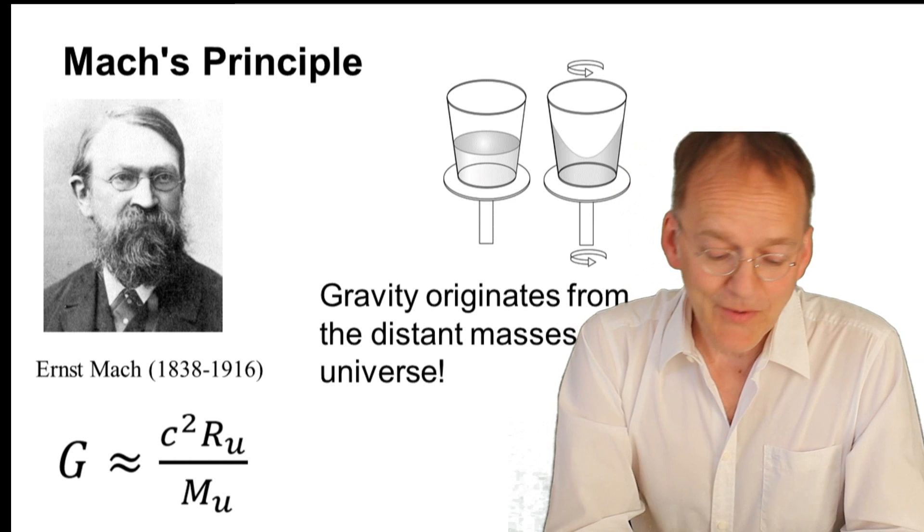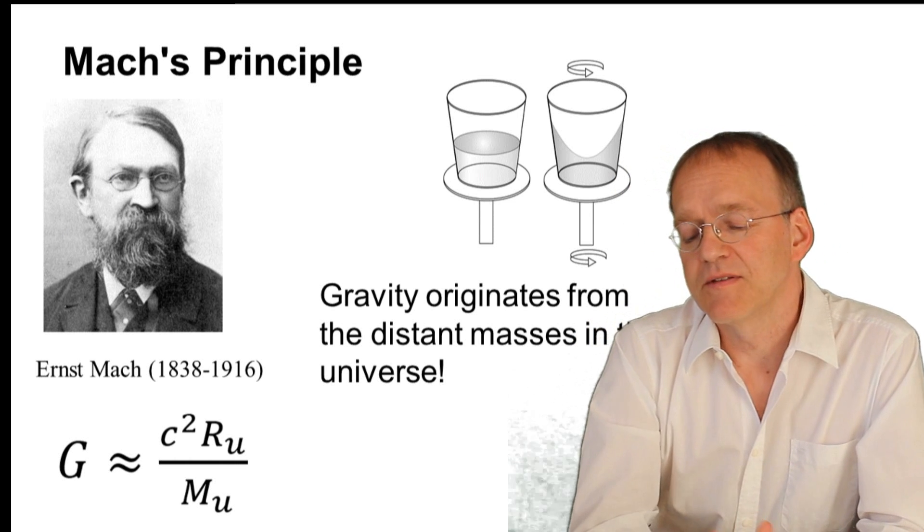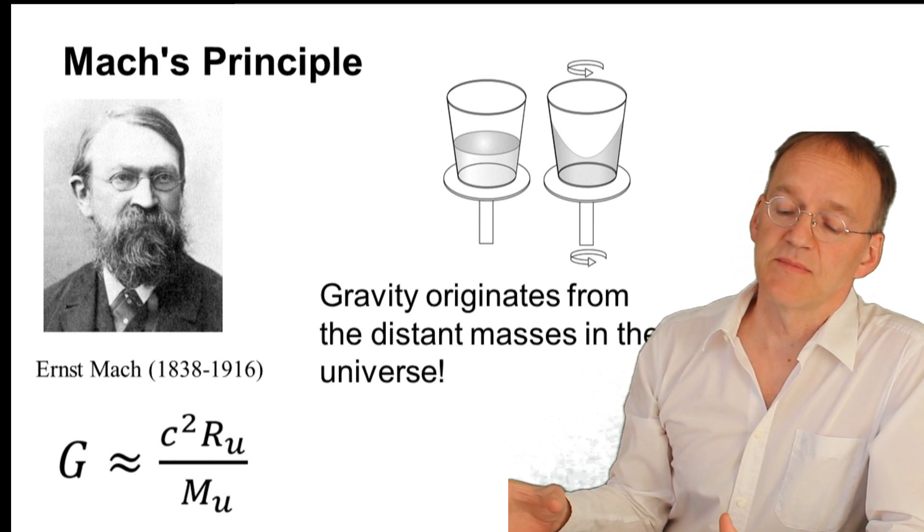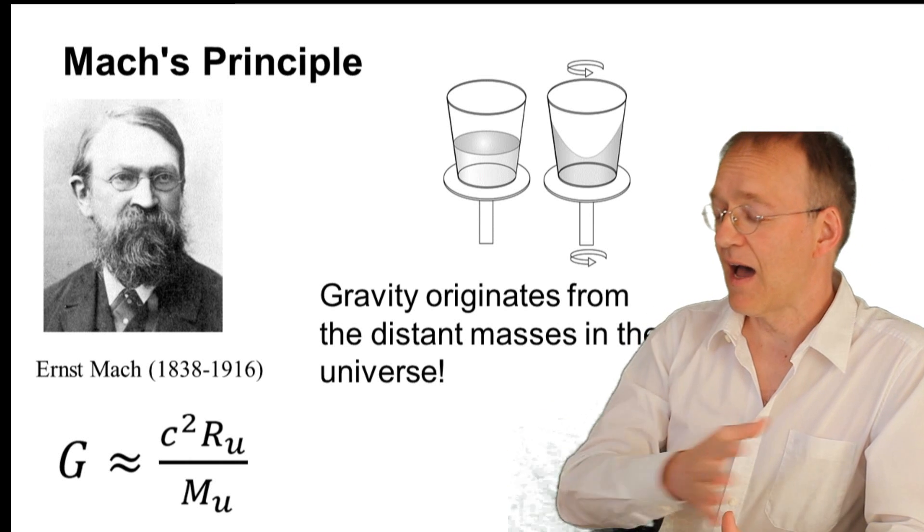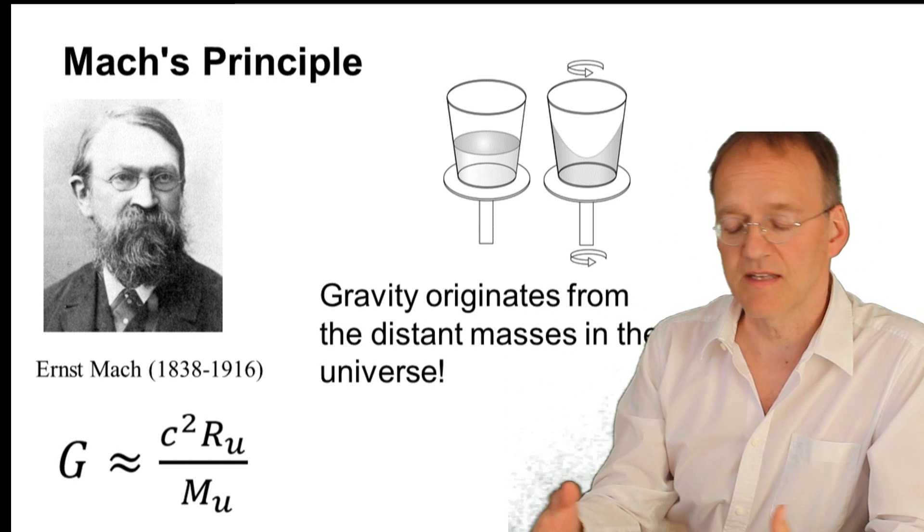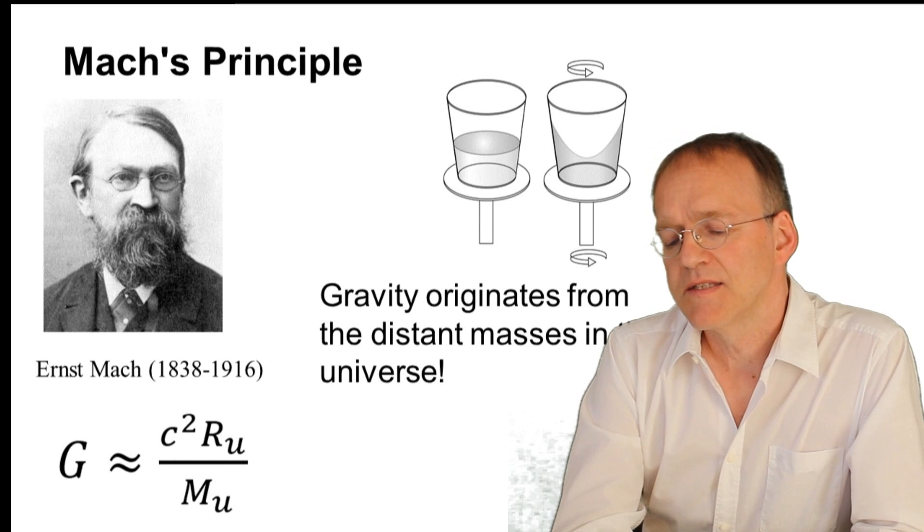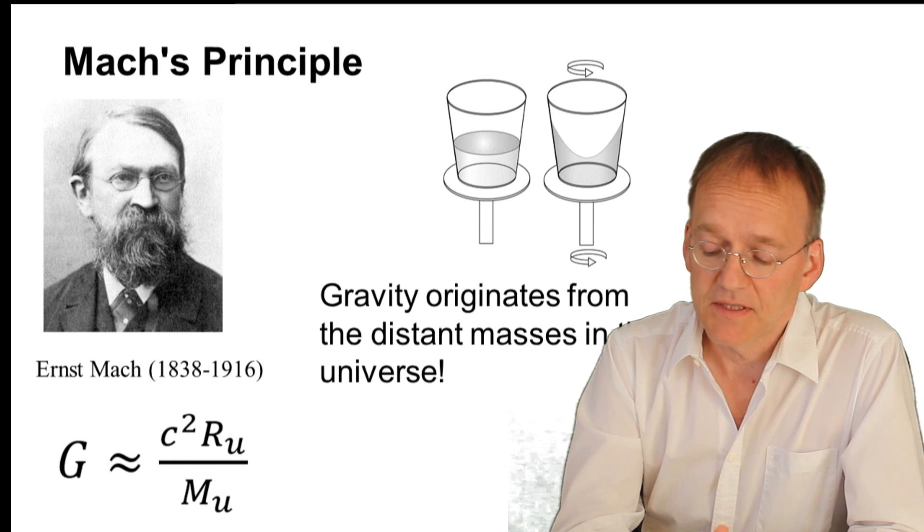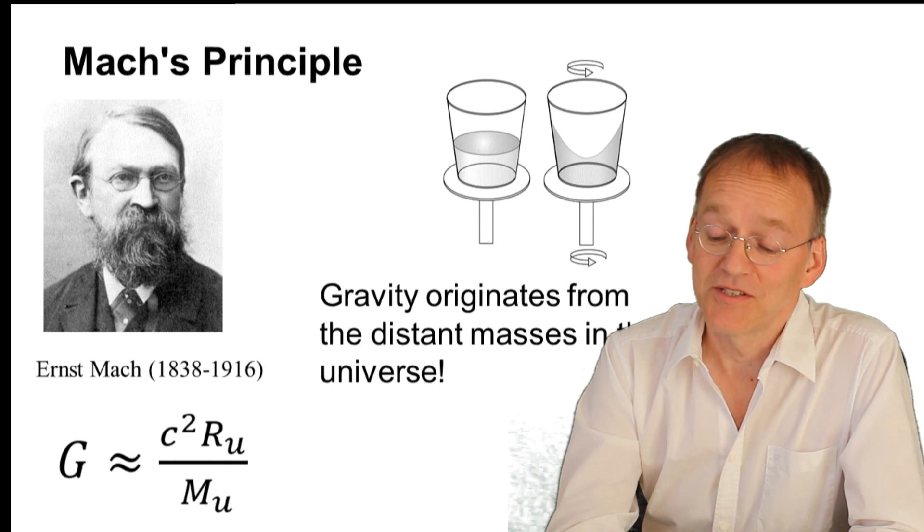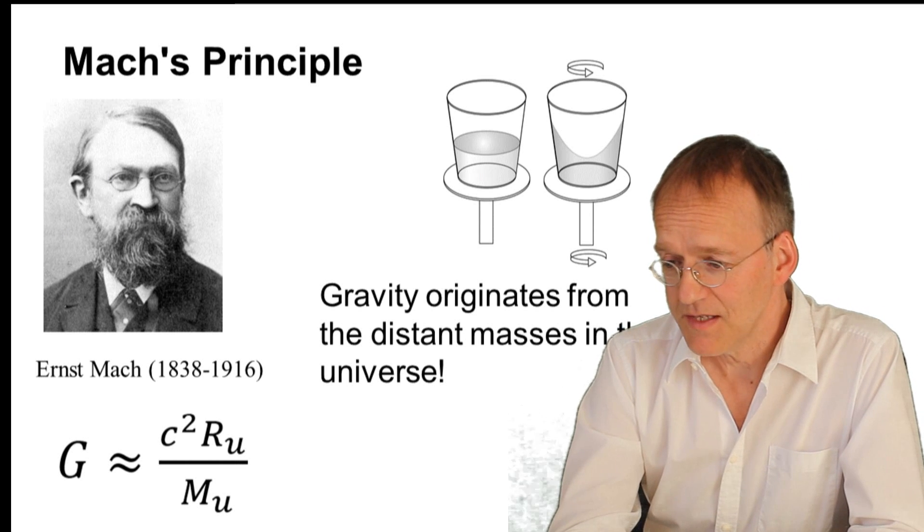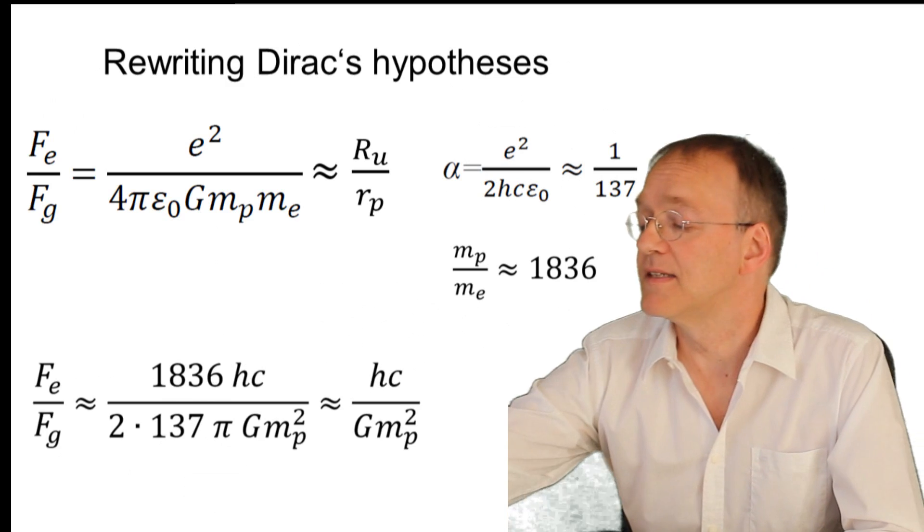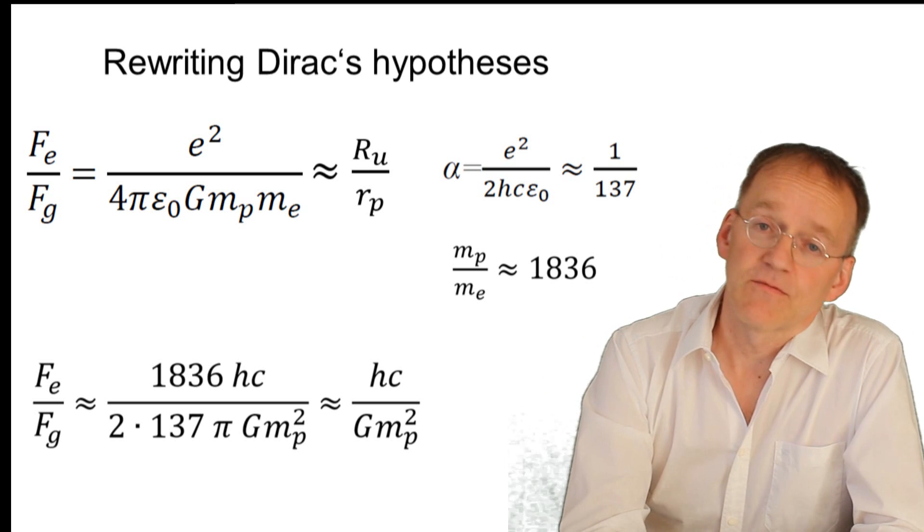So what I'm—this is all known—what I'm going to talk about today is: I admit that Dirac's hypothesis seems a very fancy thing. I mean, how on earth should that be related? The strength of two interactions and the size of the universe. And also the second hypothesis about the number of particles—I mean, it's very hard to reconcile it with conventional cosmology. So there is, I think, a very interesting way of rewriting this observation of Dirac.